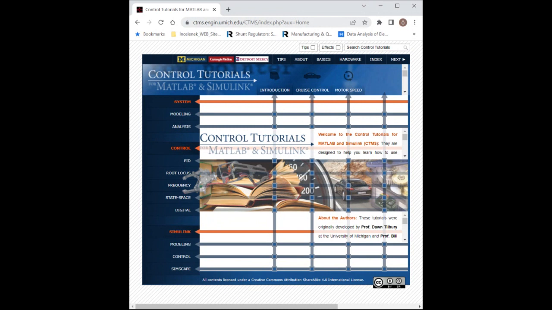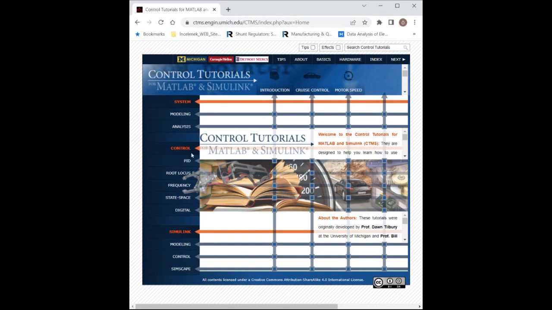The website name is ctms.engin.universityofmichigan.edu. This is control tutorials for MATLAB Simulink. They have step-by-step development of MATLAB and Simulink.